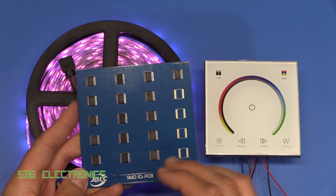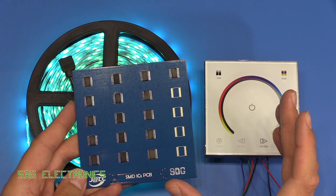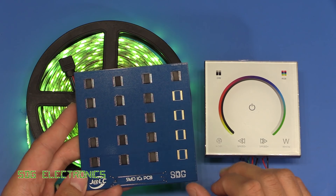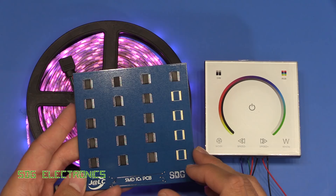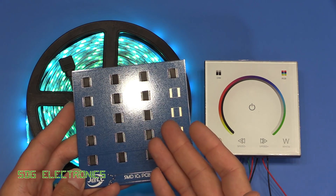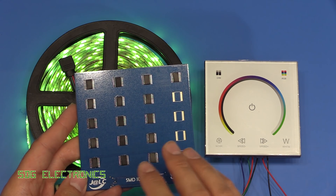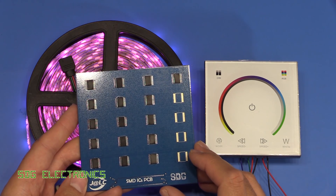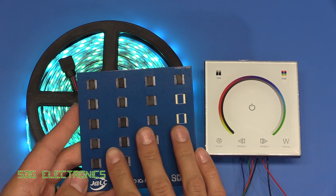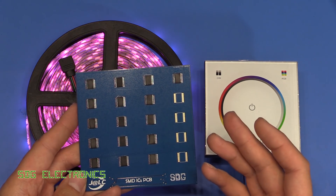There are also some comments about what happens if you leave the flux on the board and don't clean it very well. I've got some very old copper clad boards upstairs in a box somewhere, so I think I'll divide it into 16 sections and put a blob of flux on each section, then maybe leave it for a month or two and clean it off and see what it looks like. We'll do that twice - once with the raw product and then once after we've heated the whole board up to soldering temperature to simulate the solder having been reflowed properly. So that's a series of upcoming videos on the flux comparison, and there'll probably be some other videos along the lines of the solder comparison video as well.